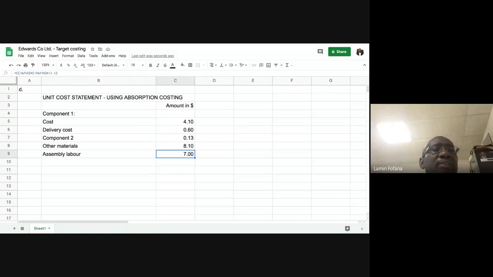This is the way we arrive at it, same way as the component two. Because of idle time, we have to gross up. Idle time is equivalent to waste. Because there will be waste, we have to spend more time. So instead of 30 minutes, it's going to be more than that. If you want to know the time you're going to spend, do 30 multiplied by 100 over 90.